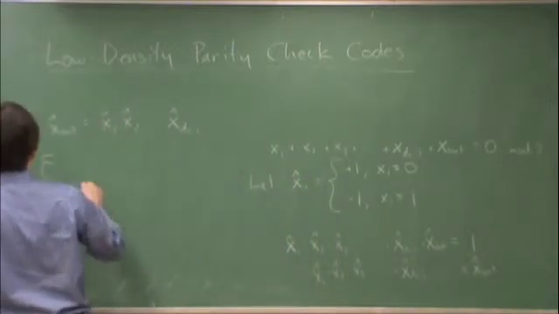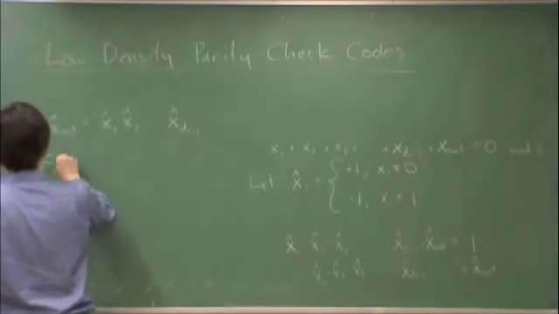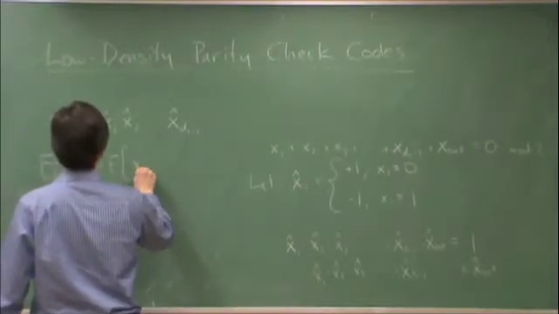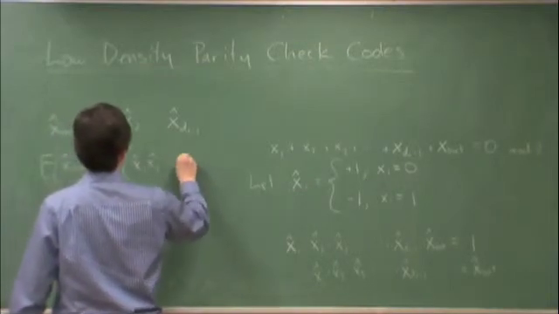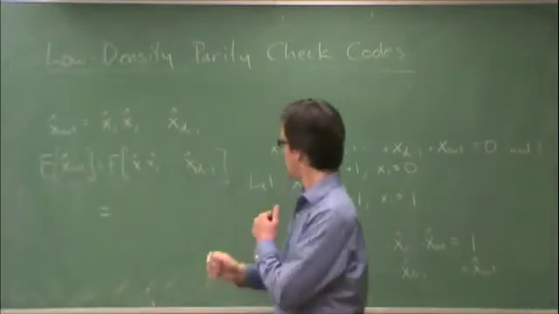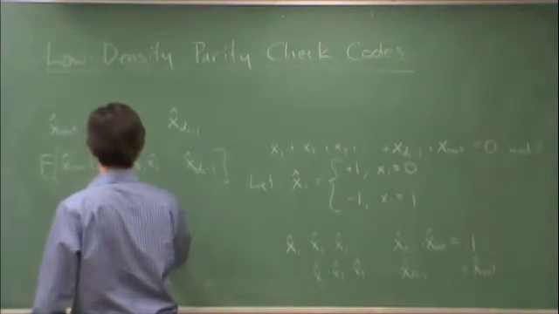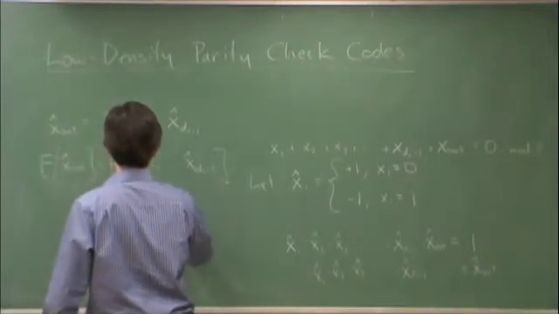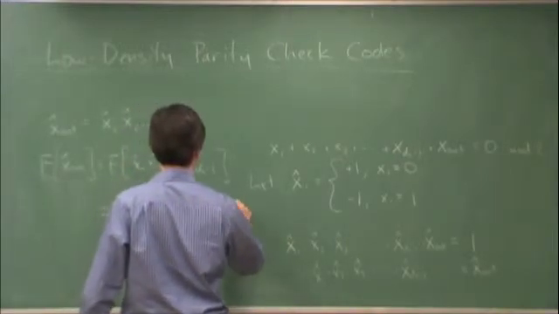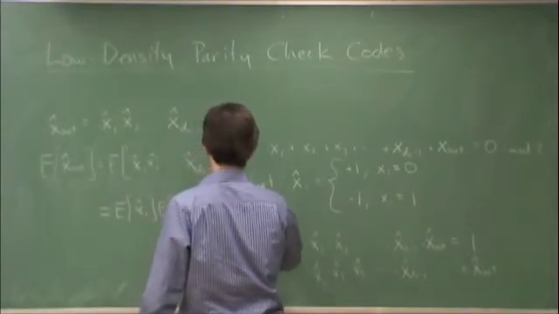So therefore, the expected value of x hat out is equal to the expected value of x1 hat and x2 hat and so on up to xdc minus 1 hat. But because all of these values are independent, this is equal to the expected value of x1 hat times the expected value of x2 hat times the expected value of x3 hat and so on times the expected value of xdc minus 1 hat.